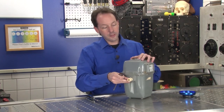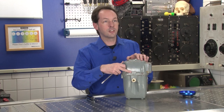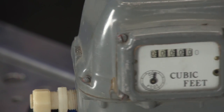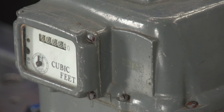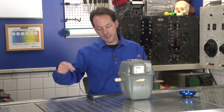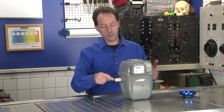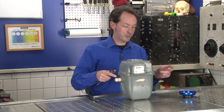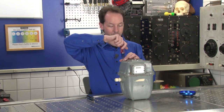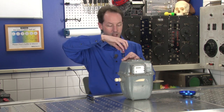Now, on this side, we have inlet right here. You can see where it says inlet. And on this side, it's not labeled outlet, but there's a hole on the other side. And having seen these in use, I'm pretty sure that inlet's where the pipe from the gas company went. An outlet is the pipe that goes to your house. And the purpose of this is simply to measure the amount of gas that goes by.